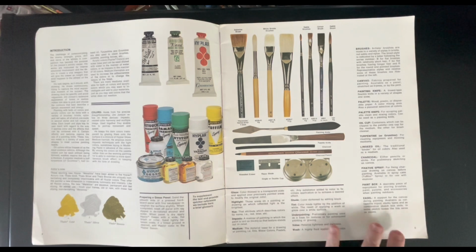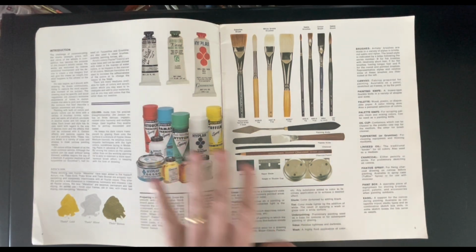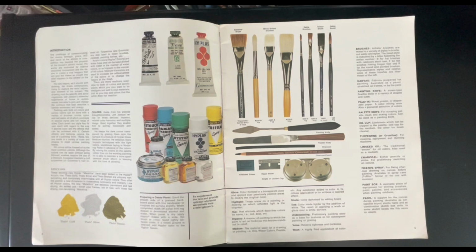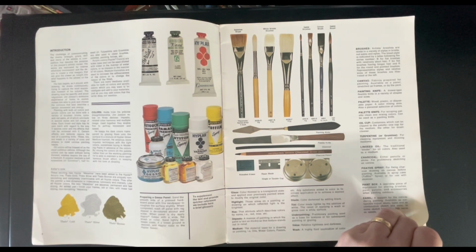I wish there was a book kind of like this that was thicker, that really went into this guy's techniques a lot more. The nice thing being in 1975 is it's totally full color in this book. You get to see the breakdown of his supplies. He breaks it down really nicely. He goes into definitions of what a glaze is, a highlight, hue, impasto, medium, shade, tint, underpainting, value, and wash. It really is informative. I used to have oil paints. I don't know if I do anymore.